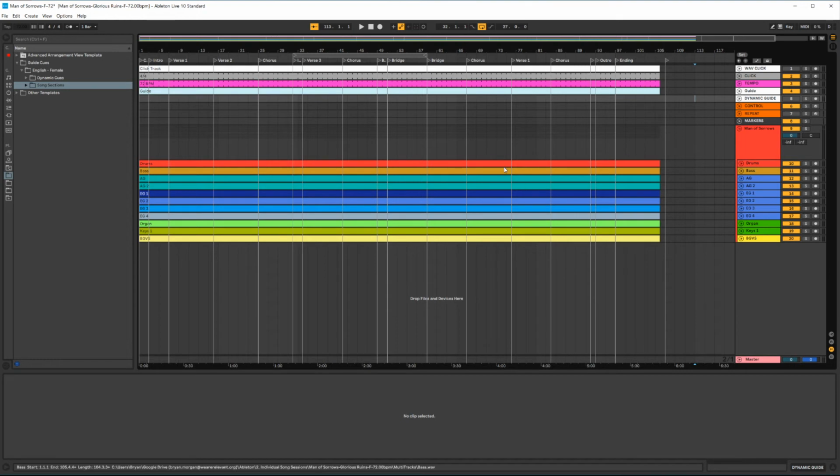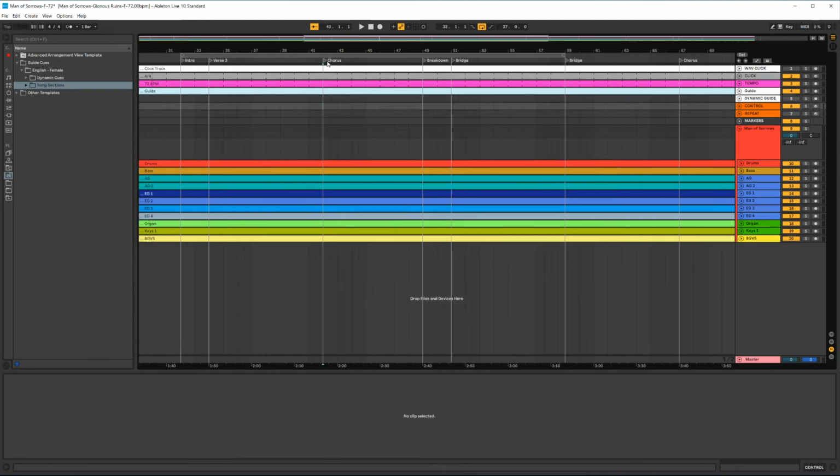So instead of telling you the section of the song that you're about to go into, say you're on a chorus and we're looping that chorus and you had a bridge after it, right? Say we were here, or in this chorus, we're looping this chorus. And there's a breakdown after, but we're going to loop it. We're not going to go to the breakdown. The regular guide would say, when you get to the end of the chorus here, the regular guide would say breakdown because that's what's coming up. The dynamic guide would say chorus because we're just going to loop it.